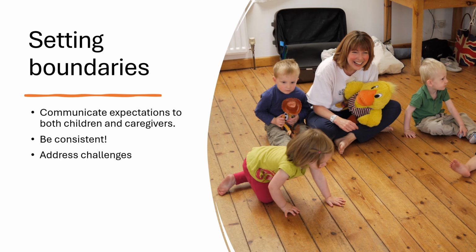If you're new to the world of preschool dance or really struggling to create an engaging environment that isn't too busy or chaotic, one of the things that you might want to consider is setting boundaries. When your new joiners start, have you got a really concise letter or email to give them, telling them what to expect within the class, but also telling them about the educational outcomes of the lesson, why there's repetition, and what they need to do in order to support their child throughout that class?